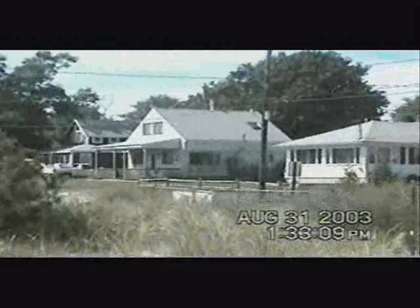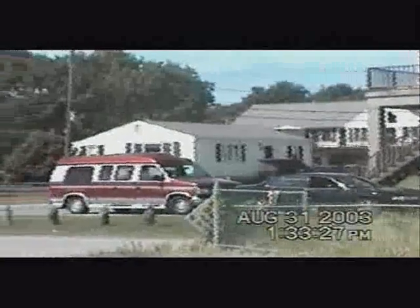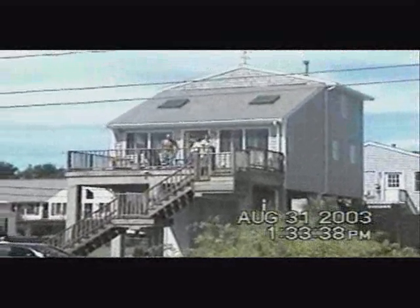Next to the Blaze's house is a house owned by a Tantaglia family. And then beyond that, I can't remember the name of the owner, but it's up Swift Beach Road. Anyhow, I believe they're cousins, the Tantaglias. And then on the very corner, you can see the young man coming down the stairs. That's another Tantaglia brother. And it looks like they're enjoying their house themselves today. And behind that is also owned by part of the Tantaglia family.